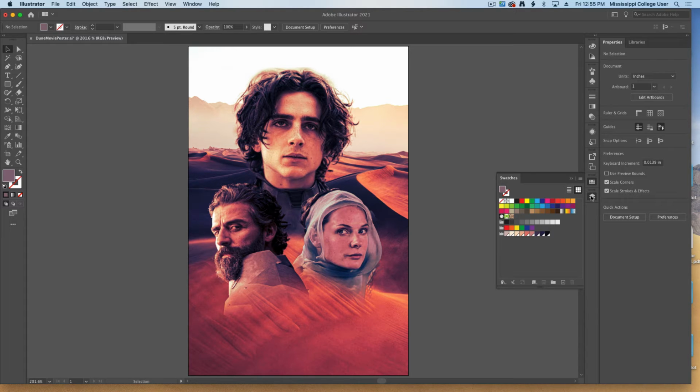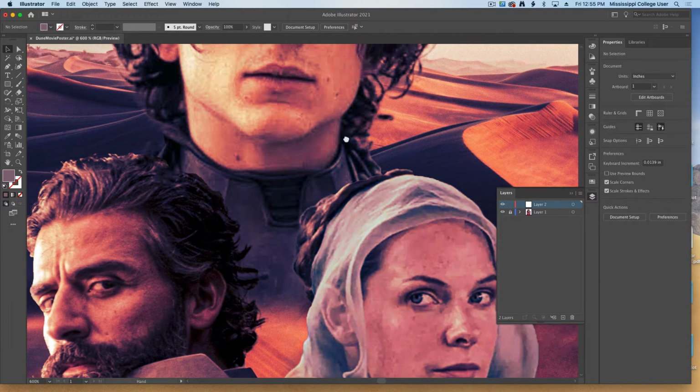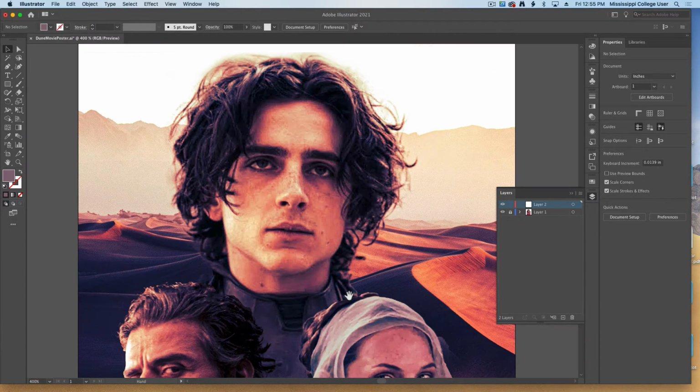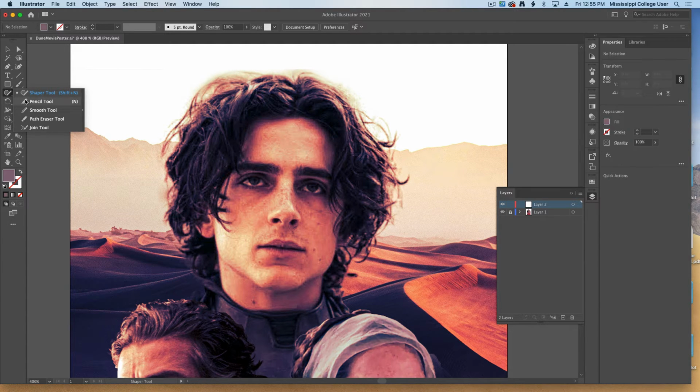The starting point for this is going to be exactly the same as we did with our hands exercise. In my new layer, I'm going to focus on one character. And in this case, maybe I'll even focus just on his face and then later on inside of his hair. The tool I'm going to use is going to be my pencil tool, and we'll start off by giving ourselves just a basic little outline of a midground or a dominant color shape.